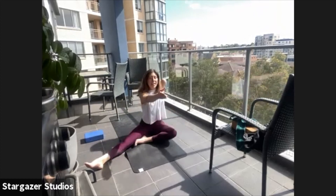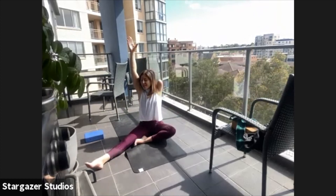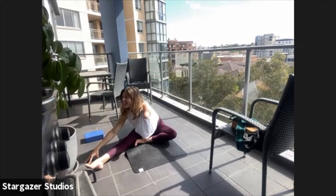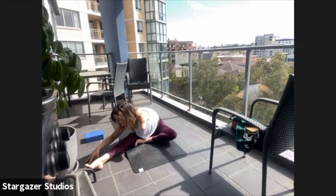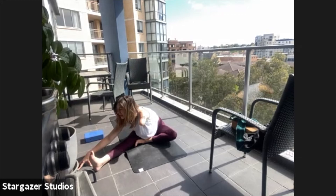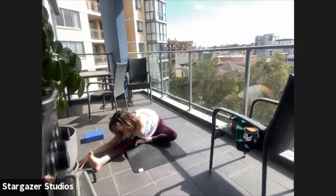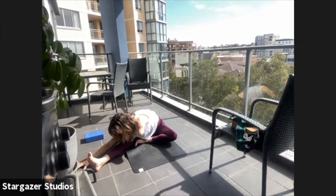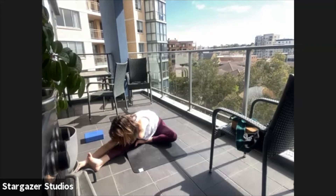Sitting all the way up, left arm still beside the ear, right arm comes to join. We're going to turn towards the right leg now — take a big breath in and place the hands down wherever they land. Shoulders back, chest lifting. Inhale, bend the elbows to lower with a straight back as you exhale. I like to flex my foot for this one. Walk the arms forward until the elbows are extended — arch the back, keep the tailbone anchored to the floor. Breathe in, bend the elbows, see if you can bend a little bit more. One more time. Staying here for ten seconds — try and keep both sides of the chest the same distance from the ground.